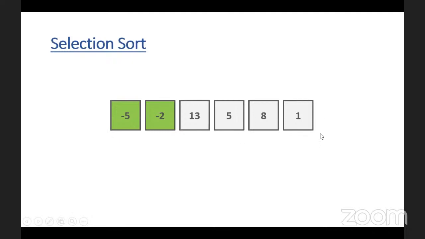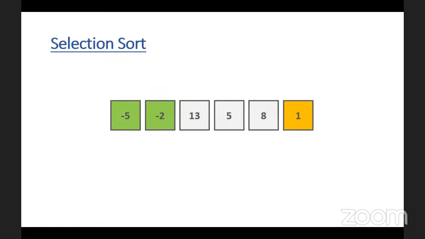So these rest of the elements only I need to consider. How can I do that? Now out of the 4, that means A0, A1, this is A2. So I'll consider my array starting with A2. With this A2, I will see all the rest of the elements for the minimum element.